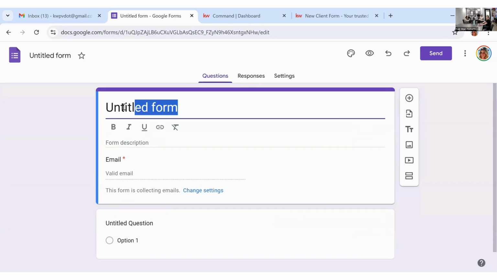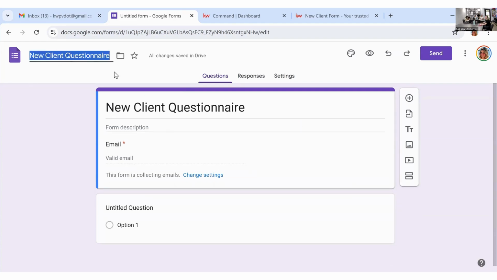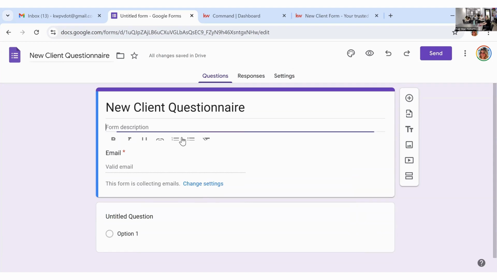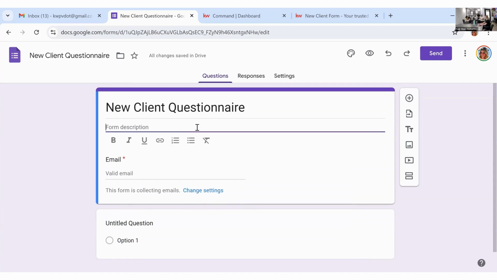So here's where we're going to name this form. So this can be new client questionnaire, whatever you'd like to name it. And the name of your form will also pop up at the top. Here's where you plug in that form description.